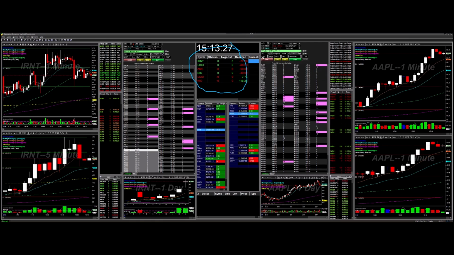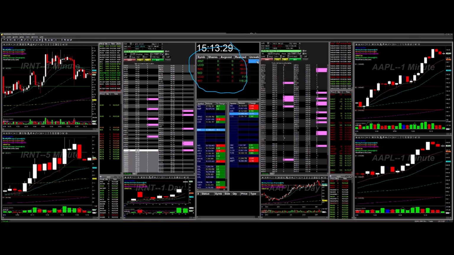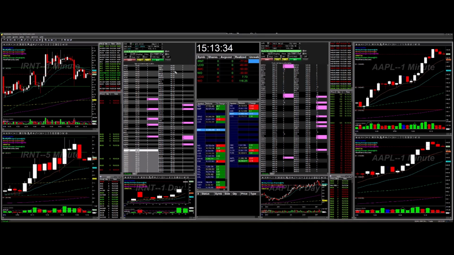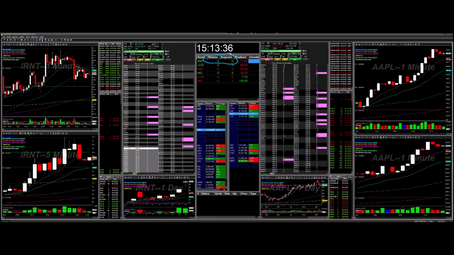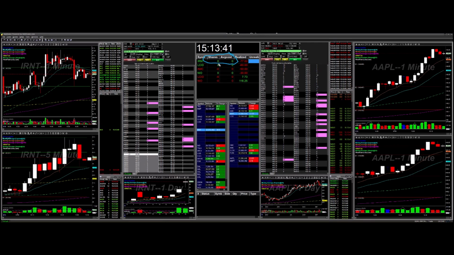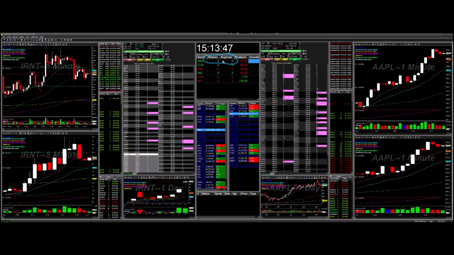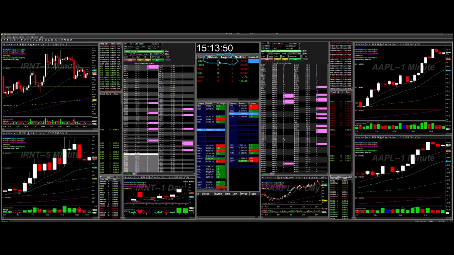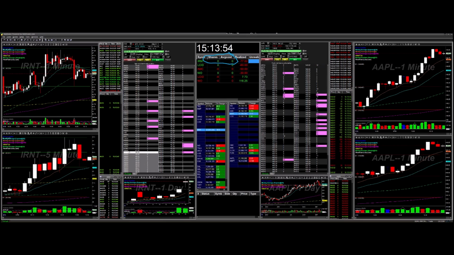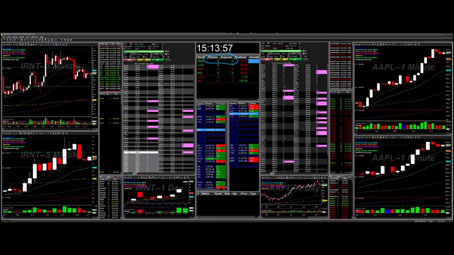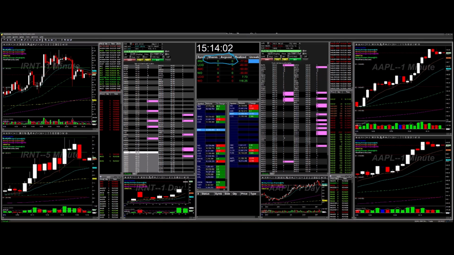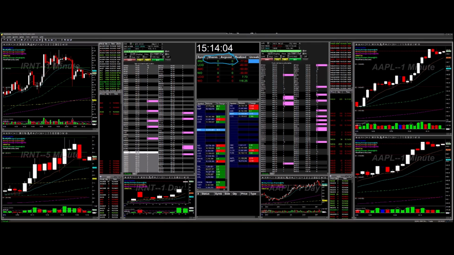The reason I have this up isn't really for the money that is unrealized or realized. This is more so I can keep an eye on my average cost, and just in case something doesn't feel the way I want the order to go through, I can see exactly how many shares I have. I always like to have that in the forefront just so I can never miss that. That is the most important thing to me, my average cost and my share size. Even though I hit hotkeys to take all of my trades, I still see slippage sometimes just due to the limit orders I place, so I like to have this always right there in front of me.